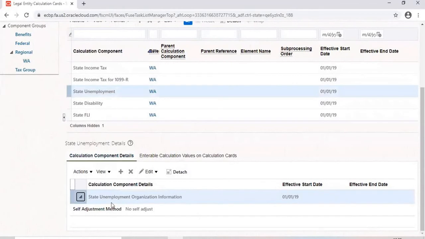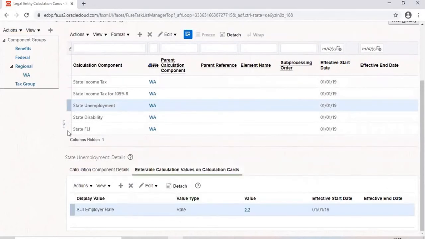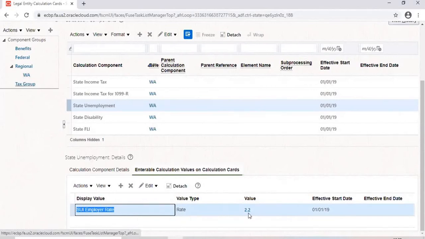It's a no self-adjust. Remember, some of the components are self-adjust, some are no self-adjust. These things will be given by the client. Again, what rate for unemployment? This particular state has a 2.2 rate. This is the employer rate. Similarly, maybe in some other state you may have 1.9. Again, these values we don't know. We have to check with the client.